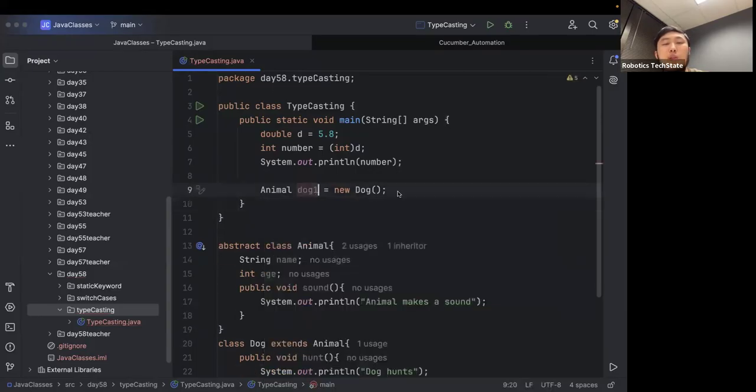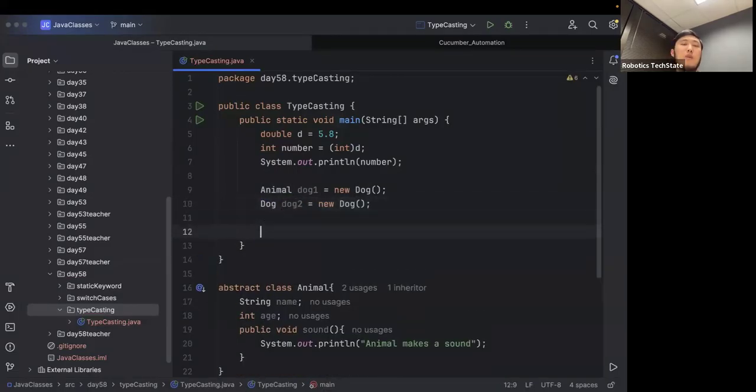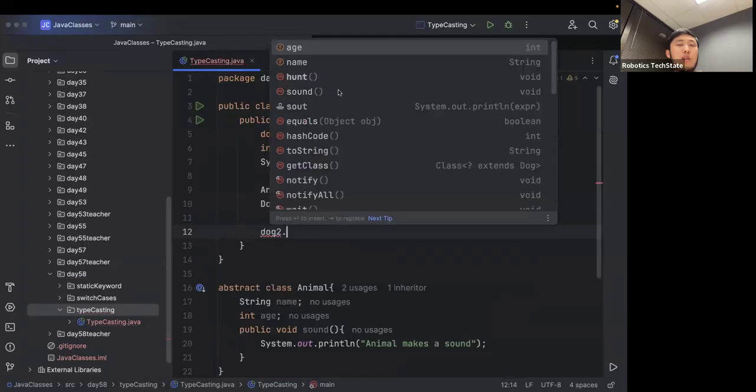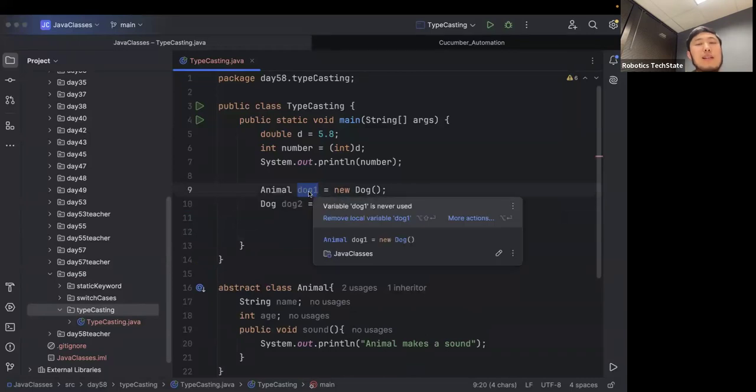So let me create here two objects, one this way, the other one this way. We have dog1 and dog2. For dog2, I can call hunt method. For dog1, I cannot call it. I can access only sound because it has type animal. But dog1 is an object of which class?